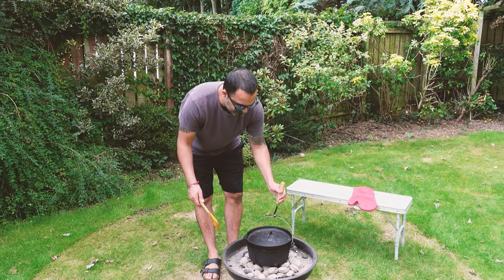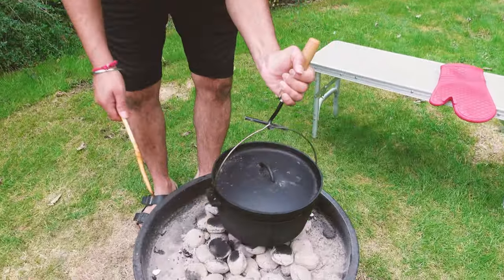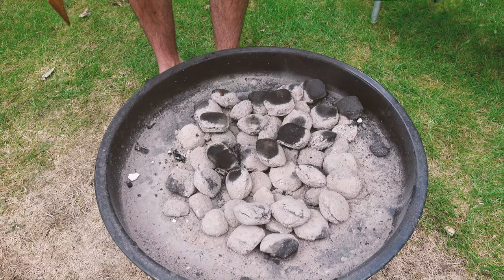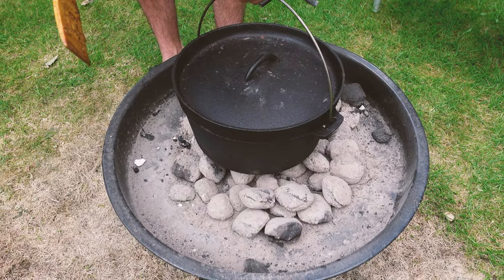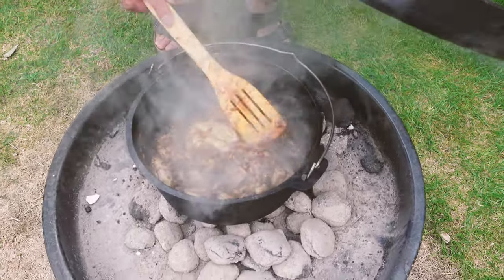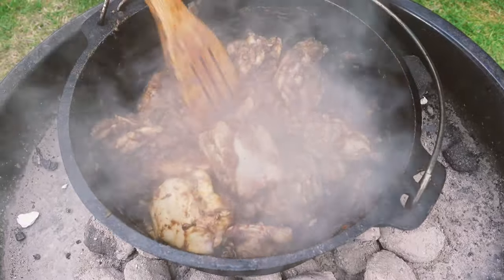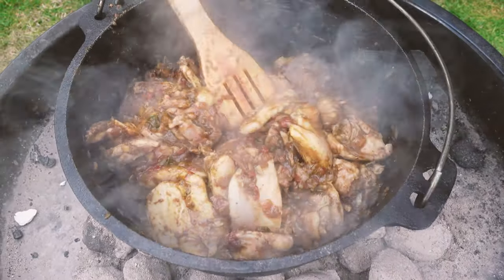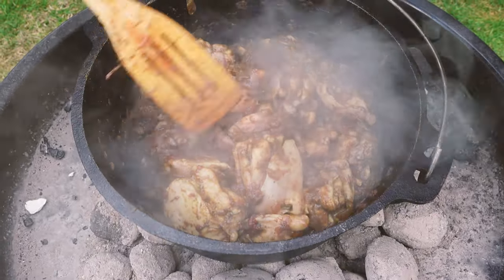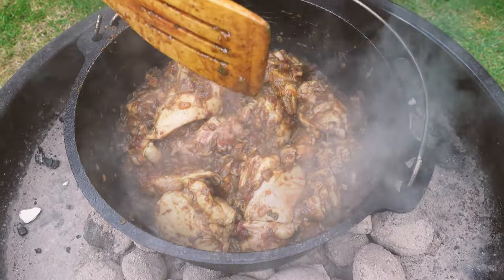As you can see, I'm going to show you something now. We put quite a bit of coals on there to get the pot quite raging, and the reason is because we want the chicken to be cooked, as you can see. So all the rawness has gone out of the meat. Wow, if you could smell these flavours. That nice dark colour, amazing.